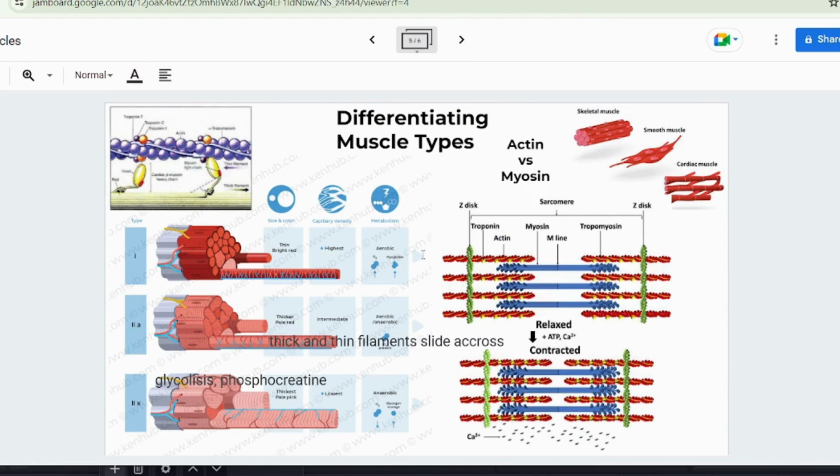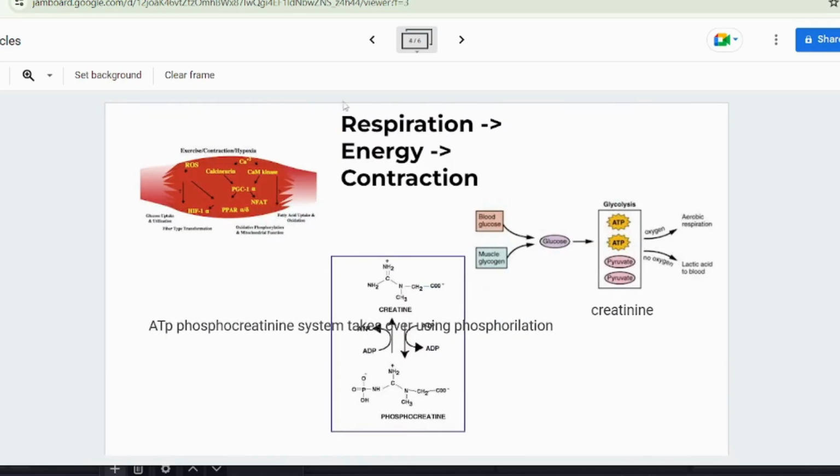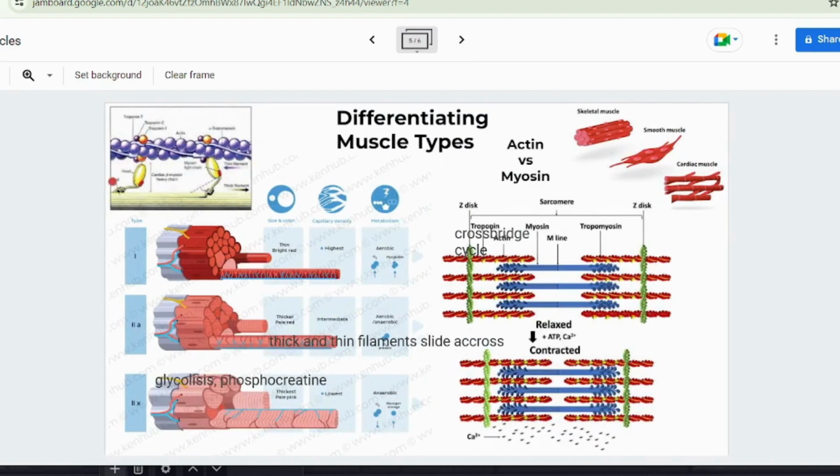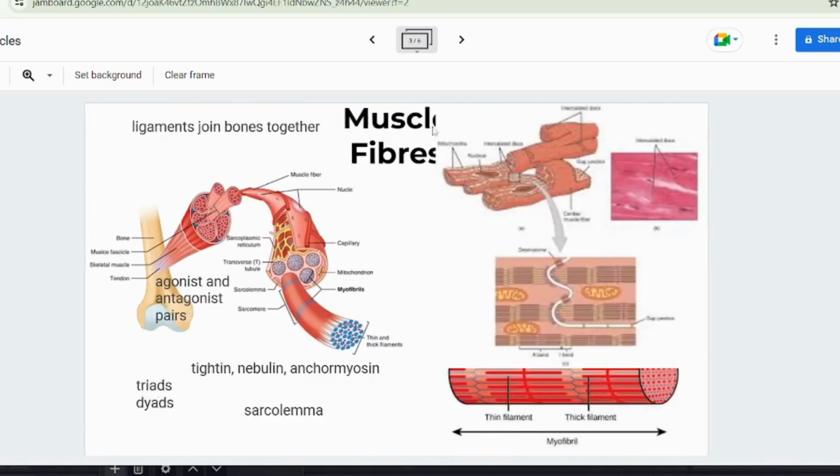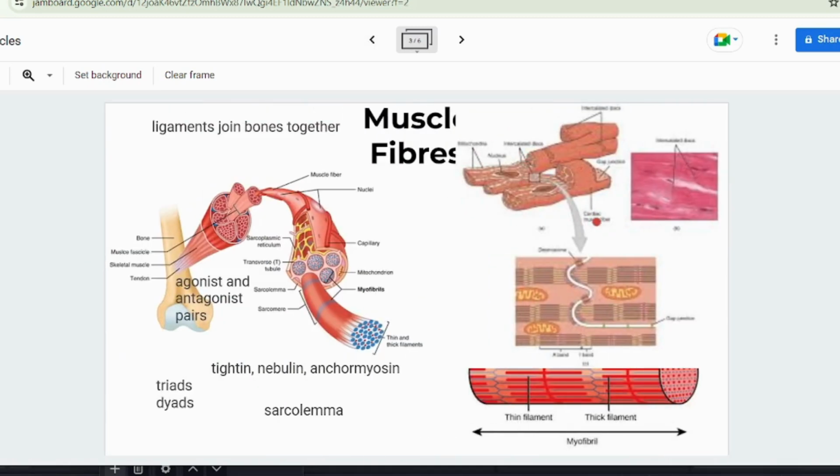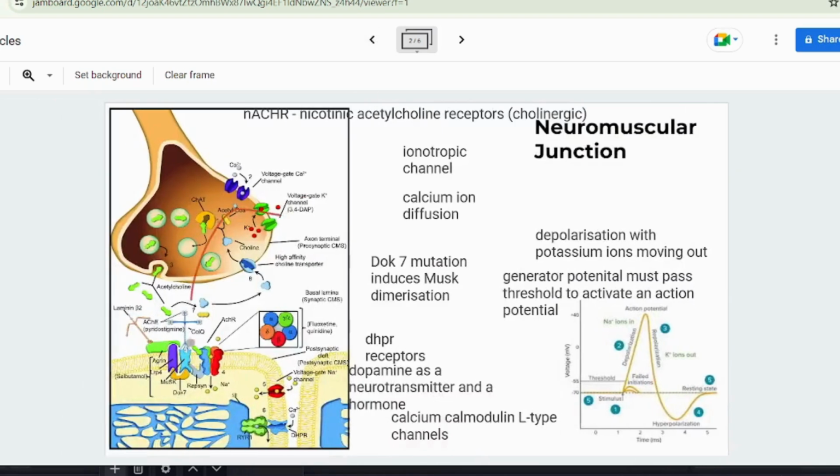Finally, cardiac muscle and its differences to the skeletal muscle. Cardiac SERCA has an inhibitor called phospholamban. Cardiac L-type calcium voltage-gated channels conduct calcium. This stimulates release from RyR2 receptors, whereas in skeletal muscle, DHPR receptors, which are equivalent to the L-type calcium voltage-gated channels, are mechanically coupled to RyR1 receptors.